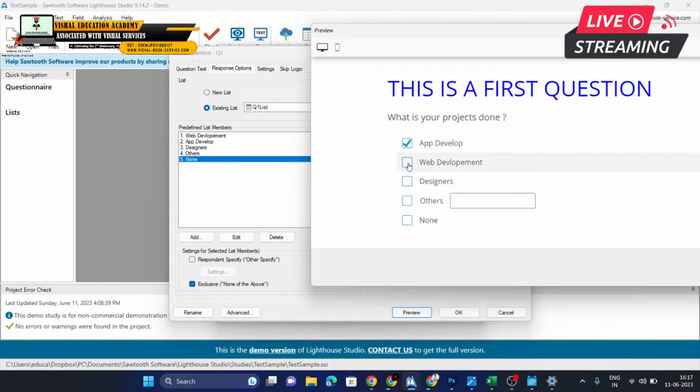This is the multiple select, so you can choose more than one option. And if you choose this, it always asks you to put the value here, so I just put this. Okay, none is exclusive and other is respondent specified. That means you can also check these three options along with others. But if you choose none, that means you don't have any projects, which means the others should always be unchecked. Hope you get the point, guys. If you do not understand in English, you can also ask me to explain it in Hindi.